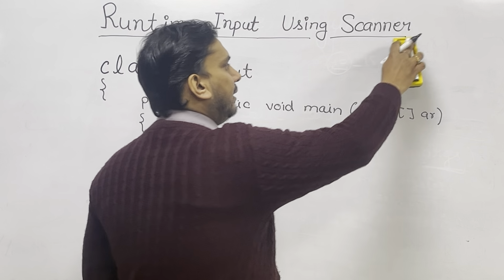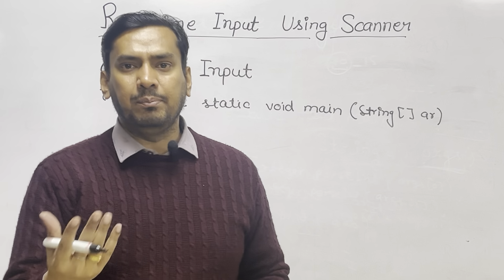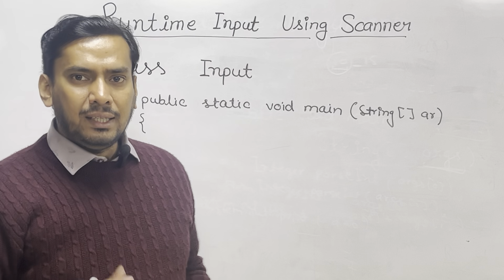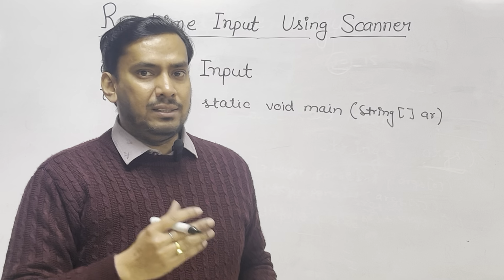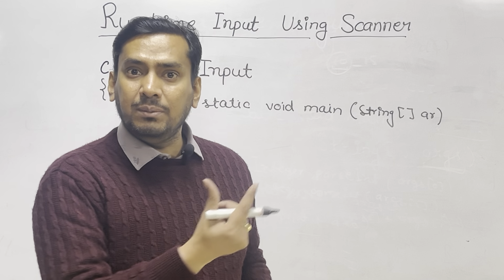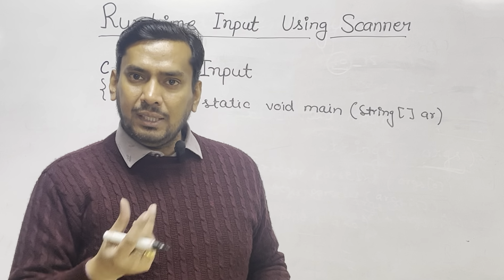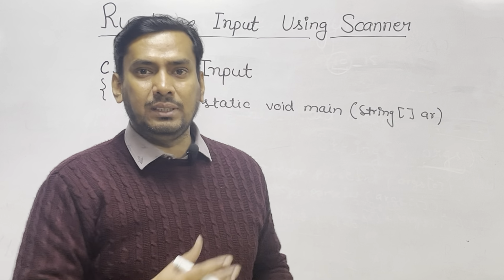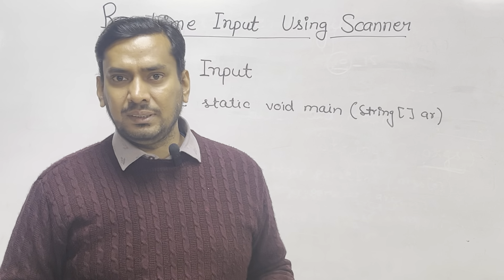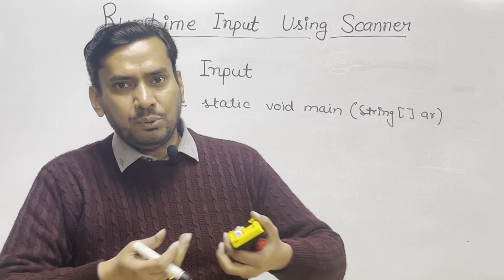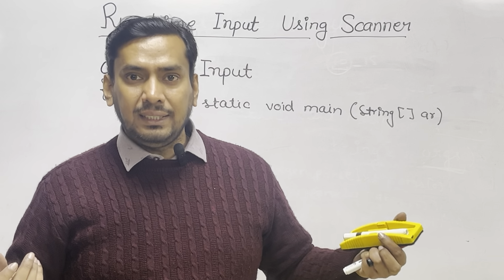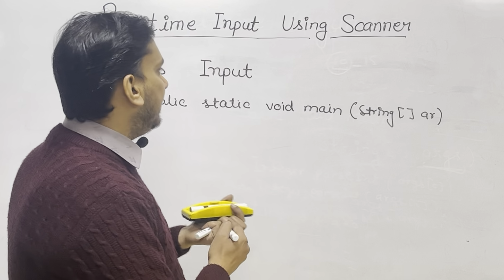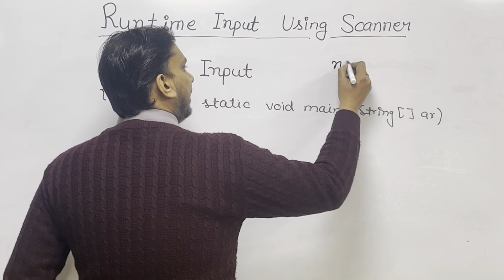But let's say I have to read a name. I have an input coming, someone's name to read. Now you don't know how many words will be there in the name. It may be Alok Pandey, it may be Ravi Kant Sahu, or it may be a name having 5-6 words. So I don't know, so I have to read a complete sentence, you can say, or a complete line. So I have a separate method, nextLine, right?